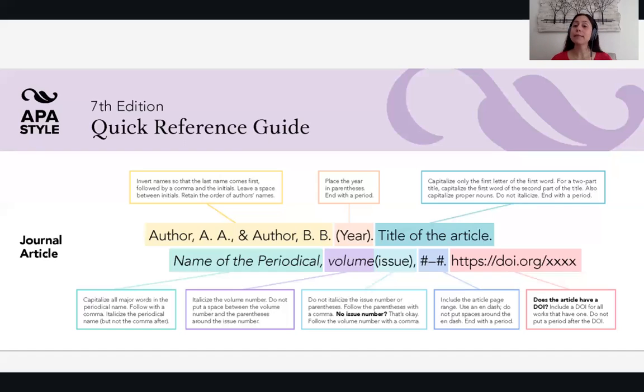And this is written in plain text, not italicized, and ended with a period. Okay, next is the name of the periodical or the journal, and this is italicized. And here we're going to use title caps, meaning that every main word is capitalized. Okay, so you see name and periodical here are capitalized, of the are not. Okay, just the big words. Big words. Okay, you end that with a comma.